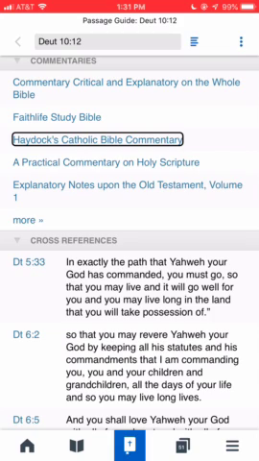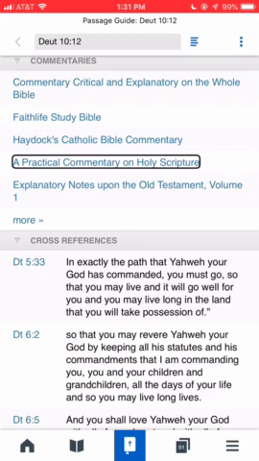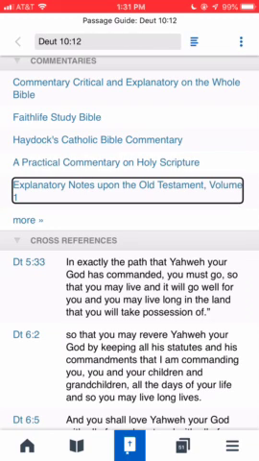I'd be like, oh, wait, what's this say in this denomination? So if I'm studying, I'm going to use commentaries I really enjoy. If I want to go intentionally on a rabbit trail, I'd probably use something like this. And that's another one I don't really use too much, a practical commentary on Holy Scripture. Again, every now and again, if I want to look at a different angle, they're just really nice to have.